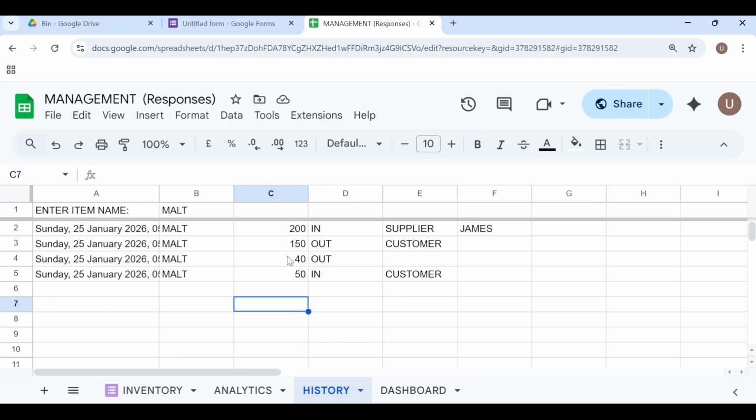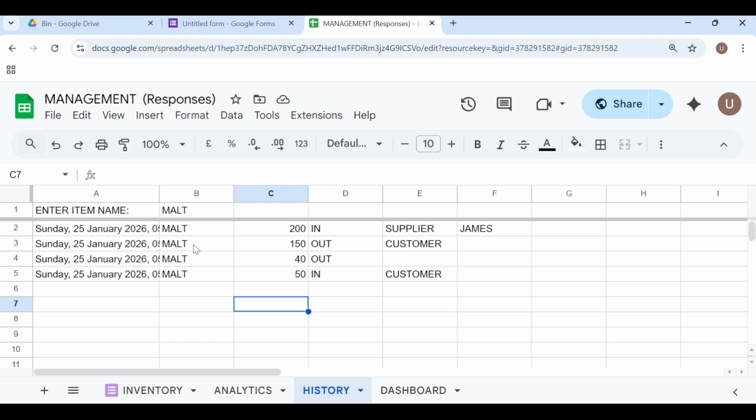Now you can see this in the history over here. When we typed at first, it was only for the stocking and stock card, but when we added 50 stocking for malt, it has shown over here. When we stocked out malt for 40, it has also shown over here, and the time for doing those transactions has also shown over here, right?